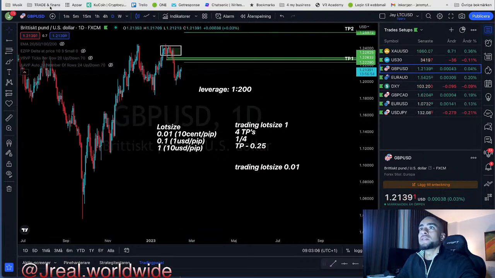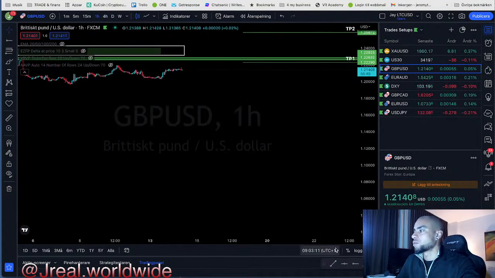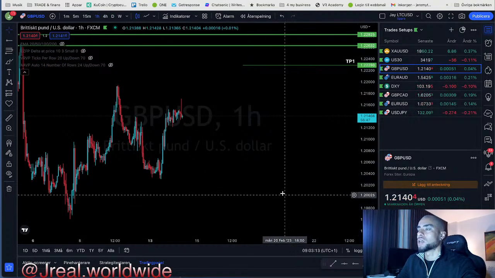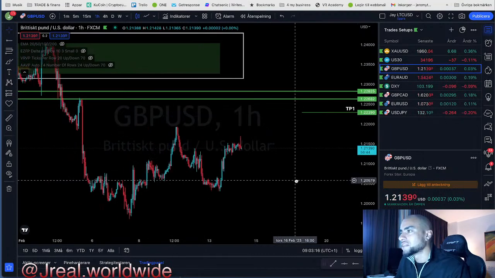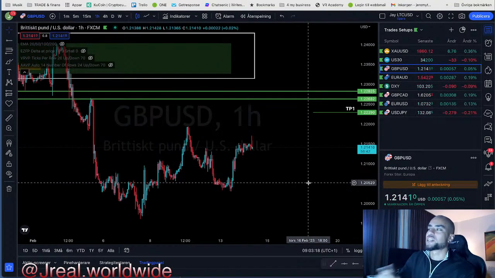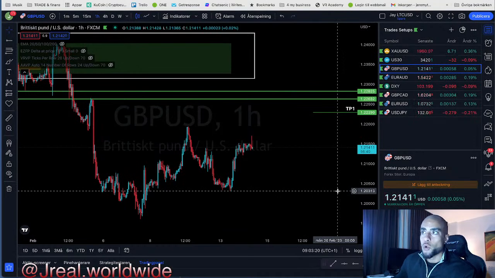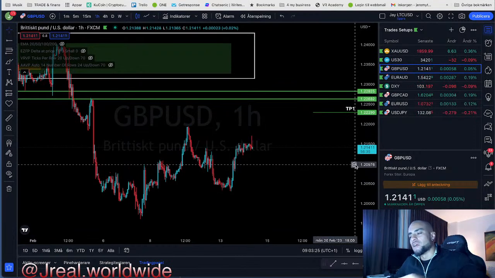Market has opened, and we are not going to focus so much on the markets today and what's happening there. We are going to focus on the bootcamp. It's day 2, and day 2 is risk management. So risk management is something that I really want to highlight. It's very important. This is what can make or break you as a profitable trader. This is what can determine if you are going to become a profitable trader or not.